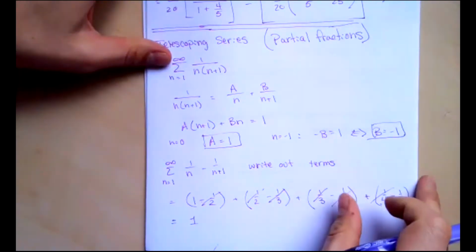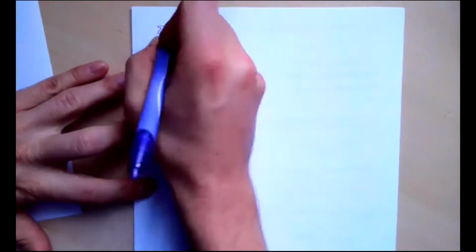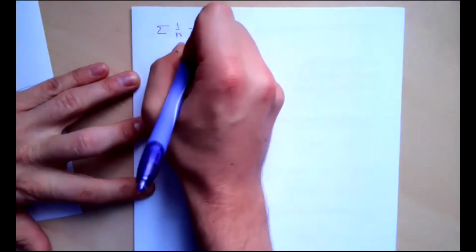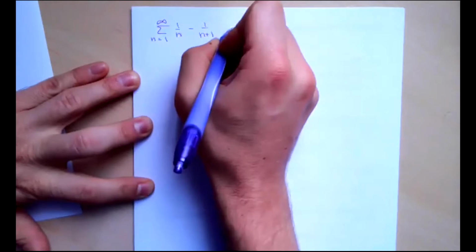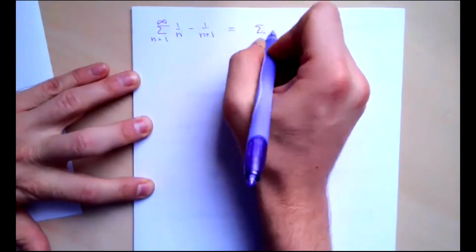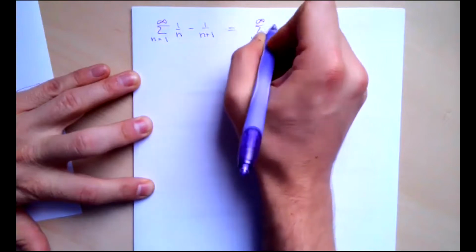So it brings up an important note I wanted to clarify and make sure we had written down. Most people did very well on these comparison tests for the improper integrals. There were a few subtleties that I didn't take off points for, but I want to make sure that you guys are thinking about things clearly. Because when I look at this sum, this should be something like this.